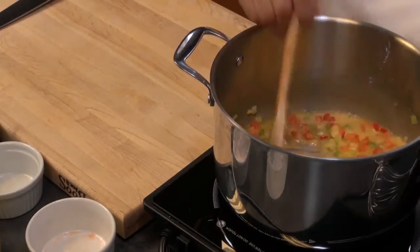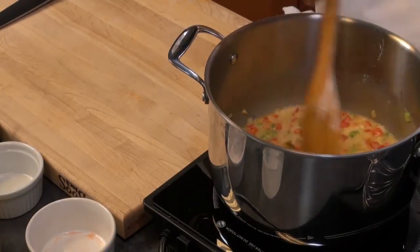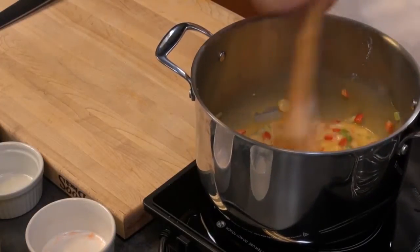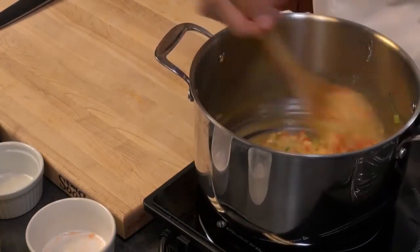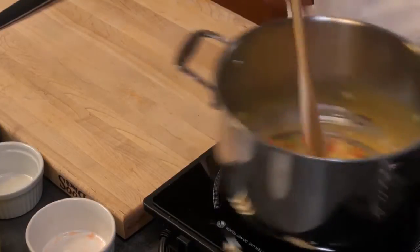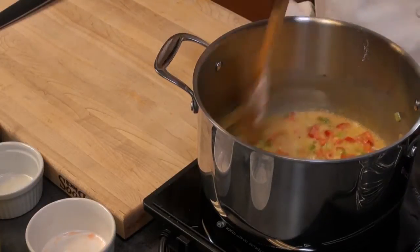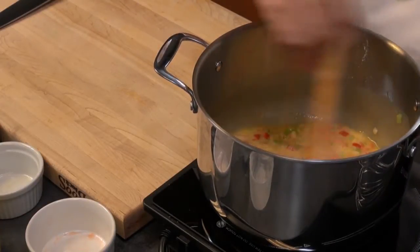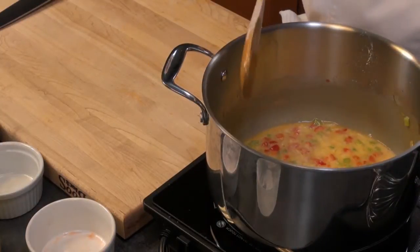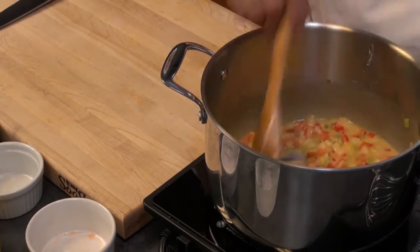It looks a little reddish right now because of the peppers in there, but that's normal. It's not burning or anything like that. So if you think it's burning, really it's not. It's just the color from the red peppers, and the golden color of the flour too. Okay. There you go. It's coming along really good. You want to keep stirring around. You don't want to let it sit there. You don't want to walk away when you're doing this.